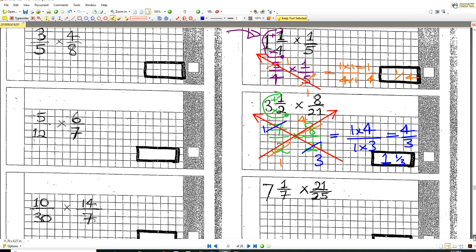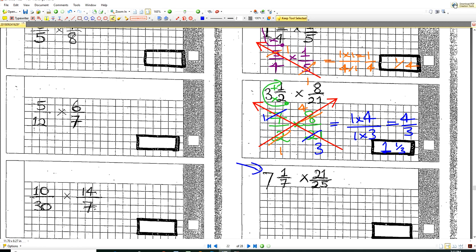Right, I want everybody else who's watching this video to have a go at this question before I go through it. Okay, welcome back. So we're looking at this question here now. Remember, when we start the process, we must start from here, this part of the fraction. Change this mixed fraction into top heavy by multiplying and adding. 7 times by 7 is 49. 49 add 1 will give you 50. So we have 50/7. The 21 over 25 gets copied down and is not changed at the moment. Now we're going to try to cancel diagonals of the fractions first before we start to multiply at the final answer.